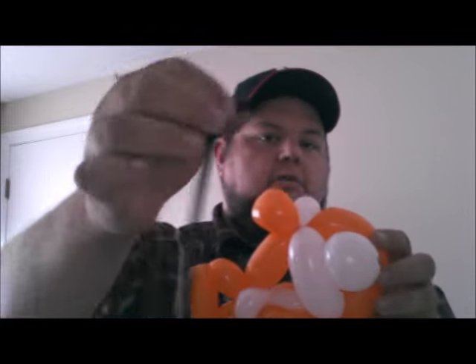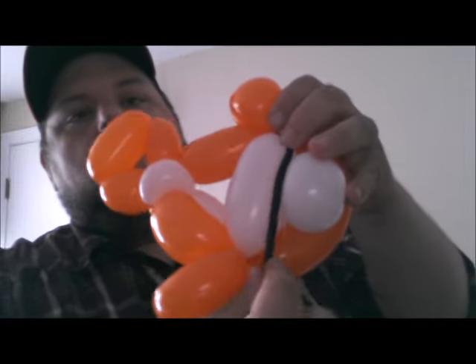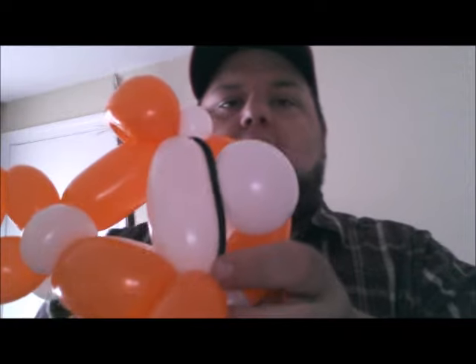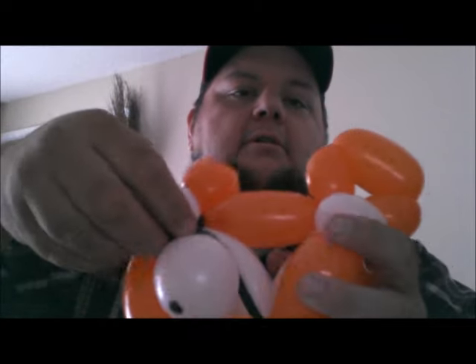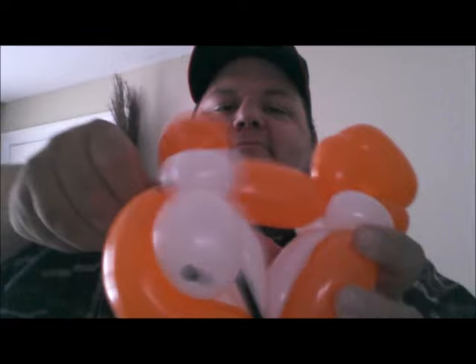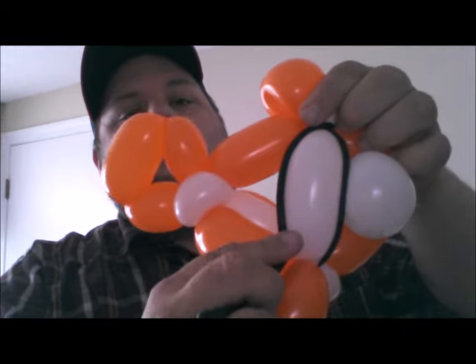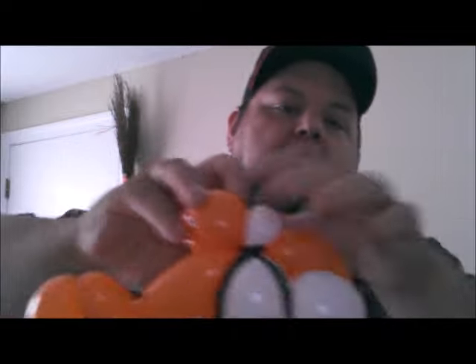If you want a little extra pop because the white all meshes in, take your black 260 that you just have puffed air in, take the nozzle and wrap it up into this pinch twist here. And now come down with it, right along the side — snug but not tight, snug but not tight through here. So lock it back up and then come back down here, lock it into this loop twist here. Repeat the thing on the other side.